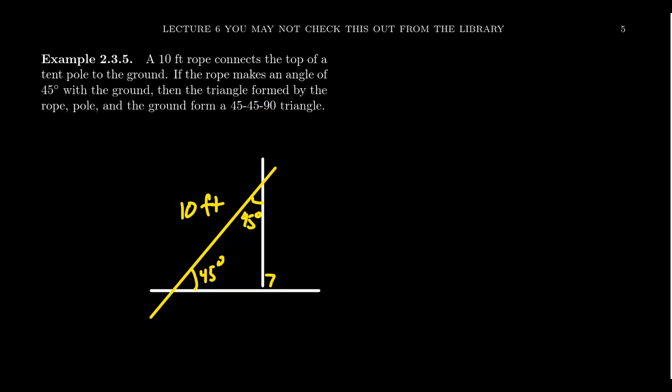That is an isosceles right triangle as stated right here. How tall would the tent pole have to be for this situation? If we take the hypotenuse, to get to the short side, you have to divide by the square root of 2. If you take the leg and want to go to the hypotenuse, you times it by the square root of 2. But to go from the hypotenuse to the leg, you divide by the square root of 2. So this side would have side length 10 divided by the square root of 2, which is approximately 7.0711 feet. And so we could say with confidence that the tent pole is approximately 7 feet long.